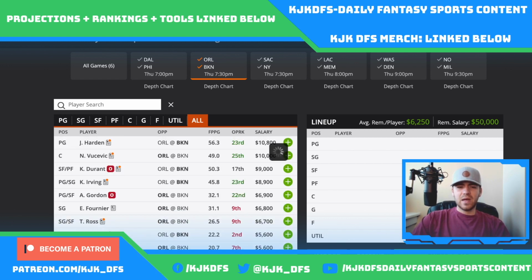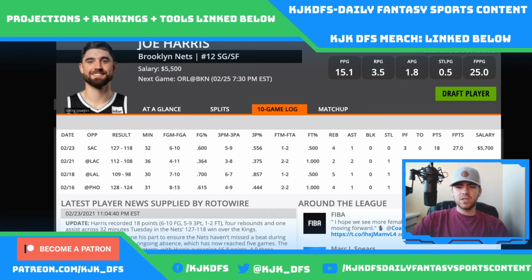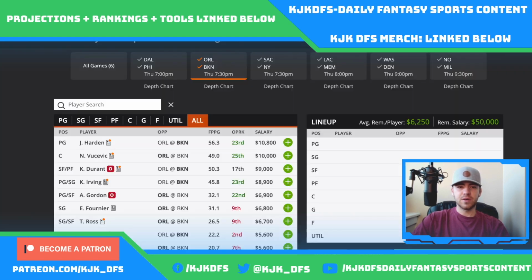Kevin Durant at 5.5. I think he continues to be too cheap for the upside that he could provide you. He's getting right around like 30 DraftKings points a game right now, but with his ability to shoot the three ball, he can very easily get you up to like 40 DraftKings points real quick. All it takes is 3 threes, and he's there for you.